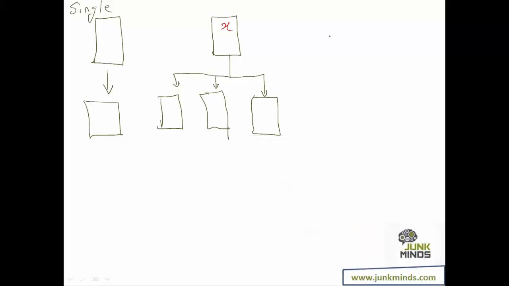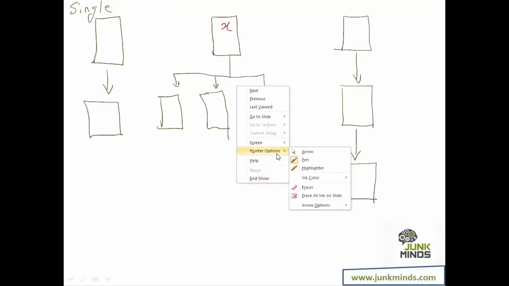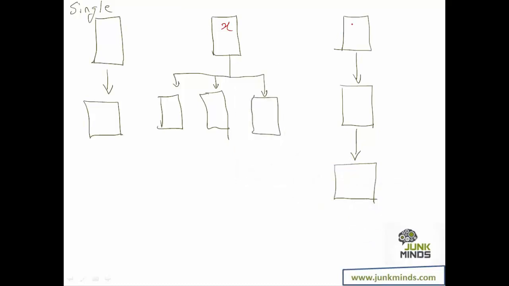Then you have something called as multi-level inheritance. So what we do is I have a base class. From this, I create a derived class. From this derived class, I create another derived class. This process of deriving a class from another derived class is what is called as multi-level inheritance. Now, suppose I have data, say A here, I have this data B here, I have this data C here.